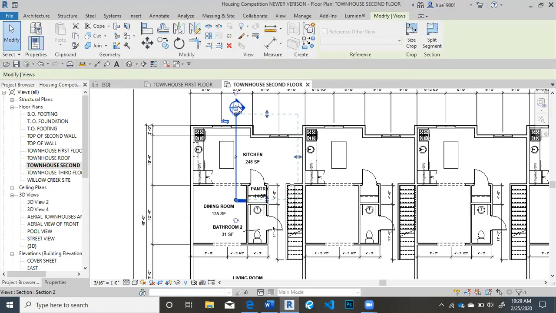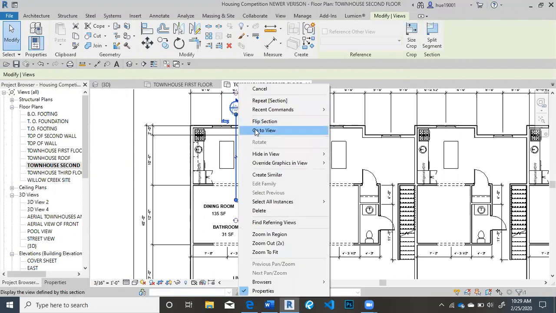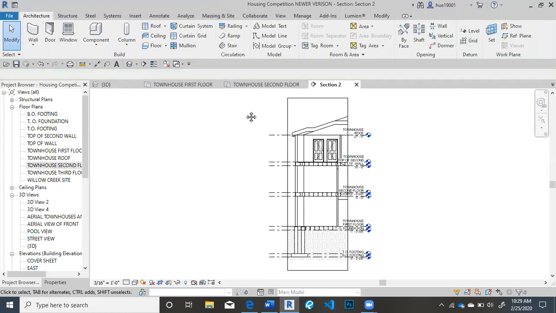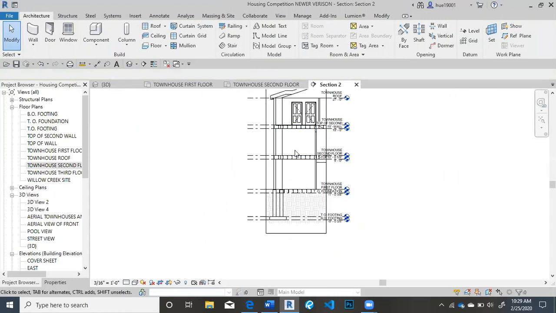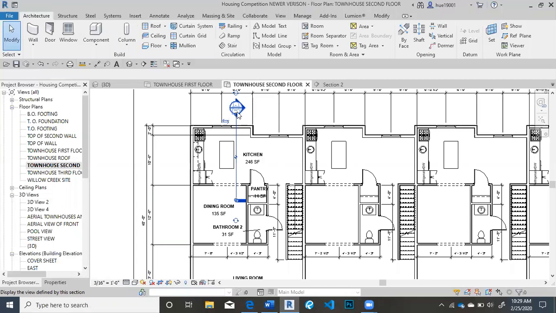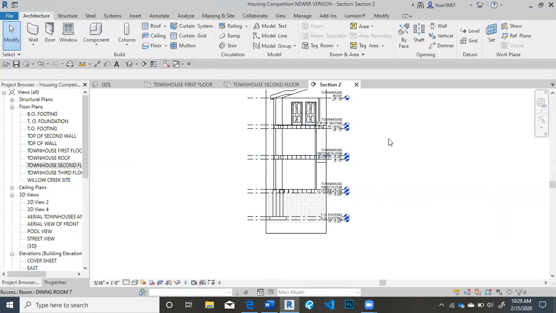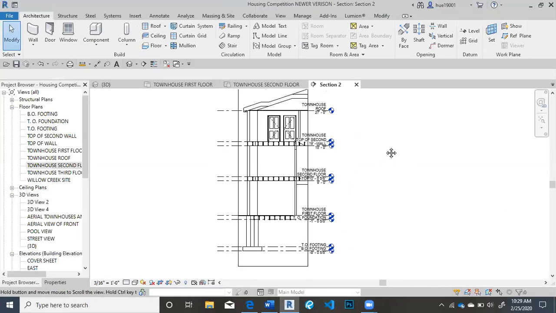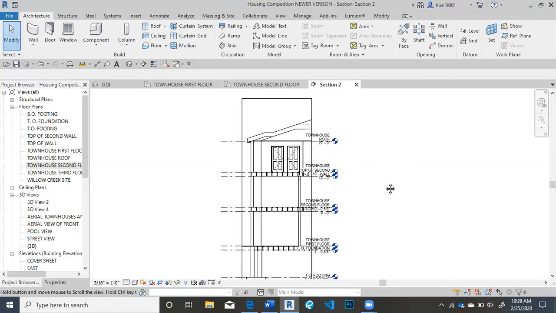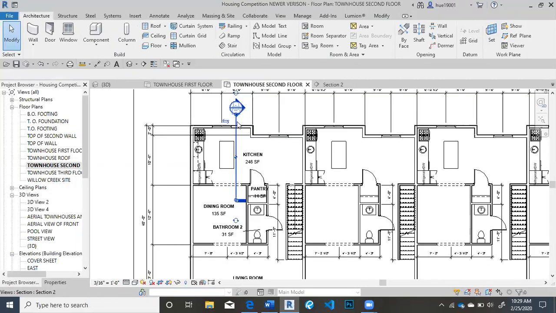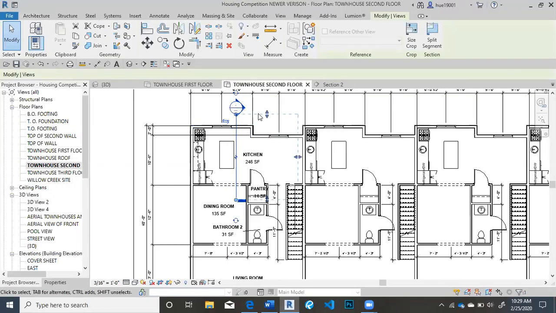So if I right click on the section, it goes to open view. When I go to view right there, right now you get to see the whole section of the house that I highlighted. And you can see that when I click on the line part of the section view, it'll show a box of all of what's showing.